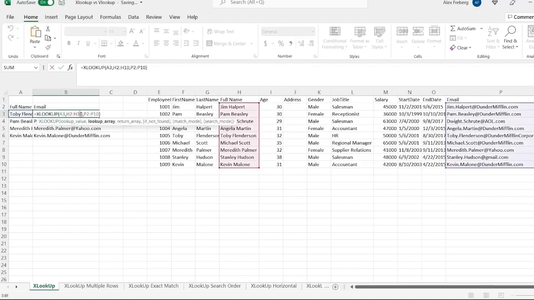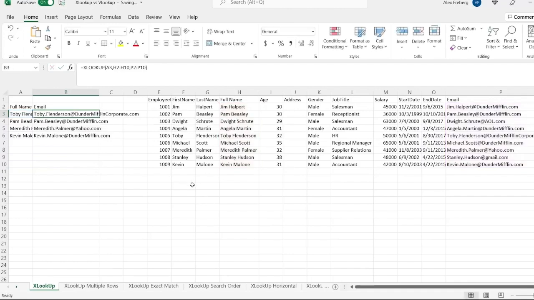And why is that? Because it auto changed for us from P2 to P10, understanding that it wanted to stick with, when something was inserted here, it wanted to stick with the original data, or the original array that was selected. And so XLOOKUP does that work for you, and it makes it a little bit easier to automate things and create these processes in Excel without having to go fix it later, which you had to do with VLOOKUP. So that is it for today.